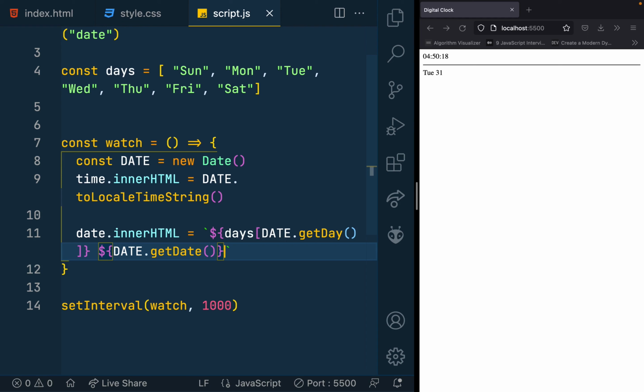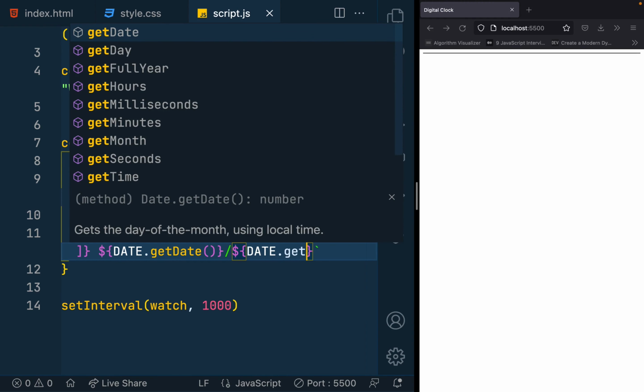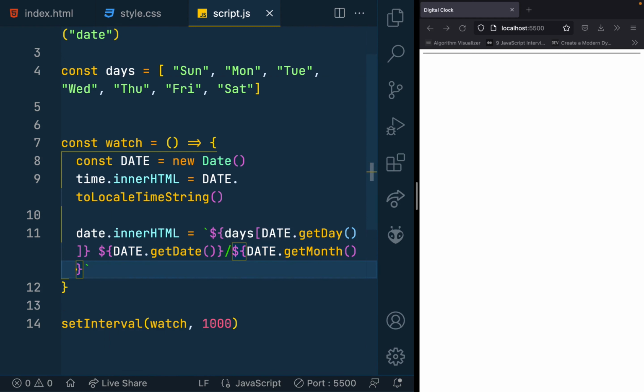So we have the day, the date, that will be followed by the month, that is still date, let's get month, and still the month also starts from 0, but we don't have a 0 month. So today we are in May, the last day of May, and it's indicating April, so you'd have to add a 1 there because it starts from 0 to 11. So that's the last day of May.